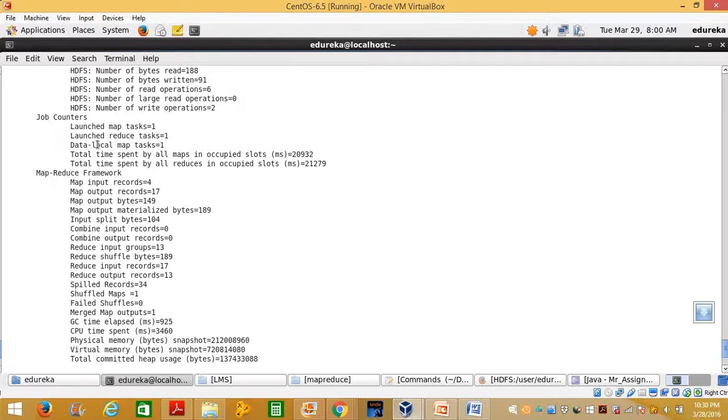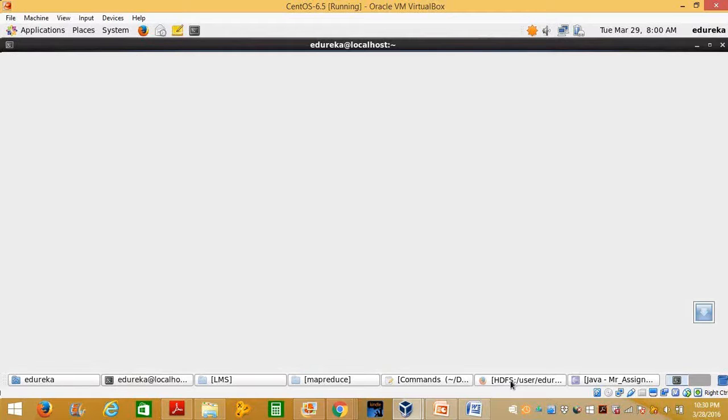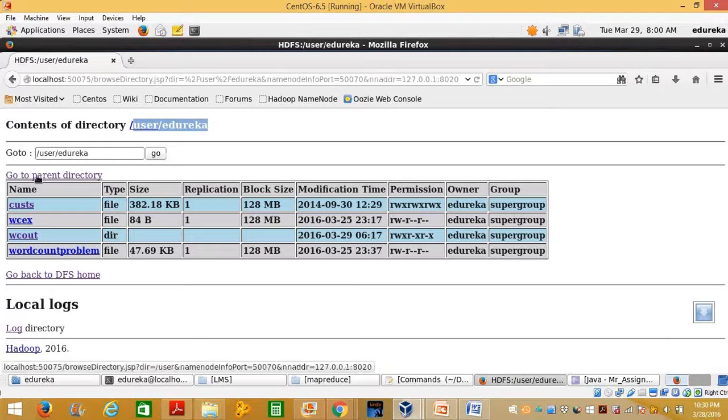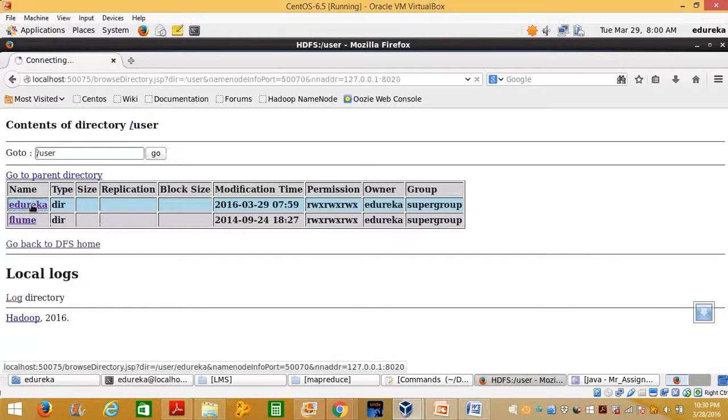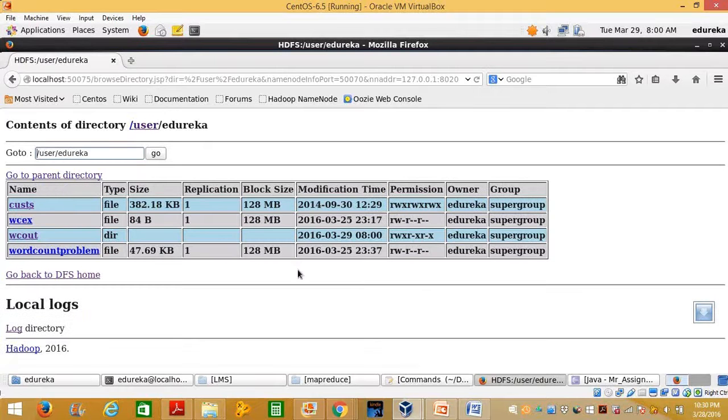So where should we go now? Come to this place, go to your parent directory. You go to this headreka. Within this headreka, you can see here 329. Is it not that this word count output was already existing earlier, right, Shashank? WC out was already existing earlier. You remember? Is the modification time not specified here? So it is not compulsory that the word count output directory should be created only at the time of executing our program. There might be a case where word count might already exist at some point in time. That should not be a showstopper.